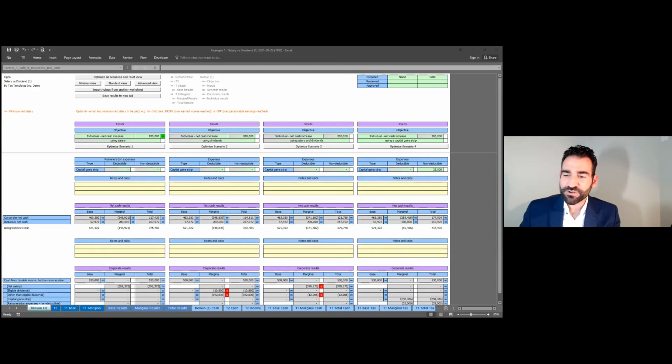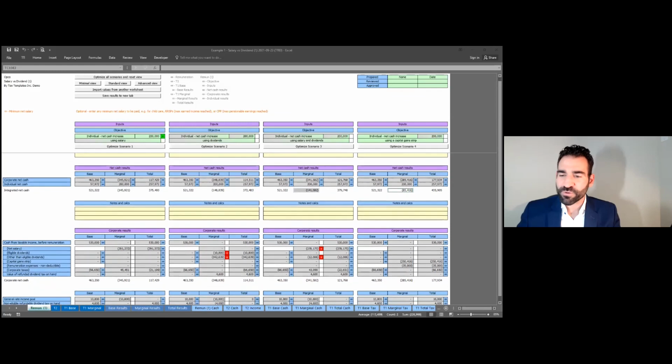In this case, you'll notice that we're only using $285,416 of corporate cash to target that same $200,000. So the savings between the 141 and the 85 is quite significant for the client. Now, I'm not promoting capital gain strips, and they come with risk, and there's other things to consider. But again, we now have the numbers in hand, so we can advise our client what the risks are, what the benefits are, and they can make that decision with you.